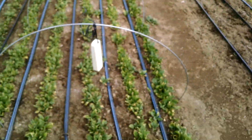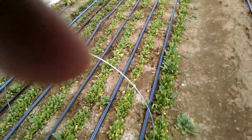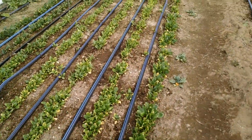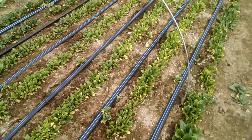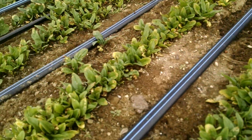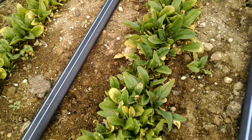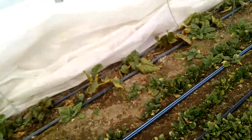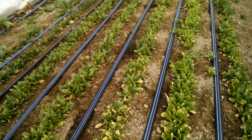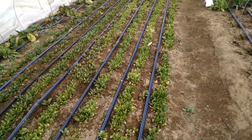And in here we had problems with disease on the spinach. I'm going to say it wrong, but it's a leaf disease. It's not fatal to the plant, but it's called cladosporia maybe. I have it written down. If I had it written down I could show you. But we've sprayed twice with Green Cure, which is just basically potassium bicarbonate, because we are going for organic certification. And so it's growing back fine.